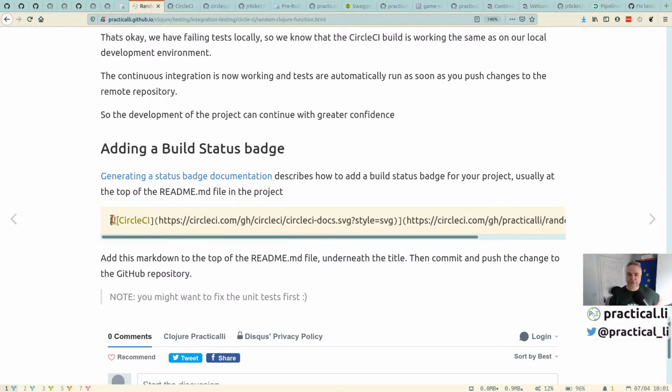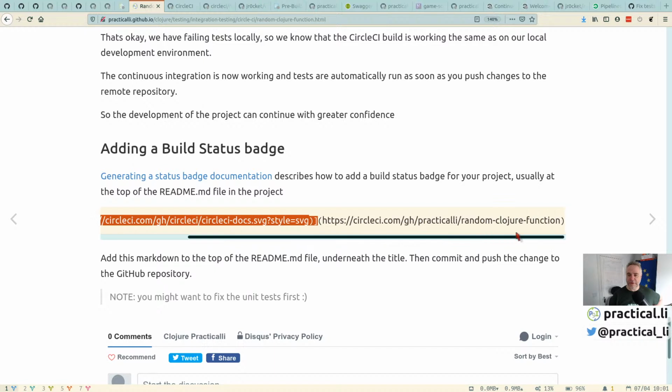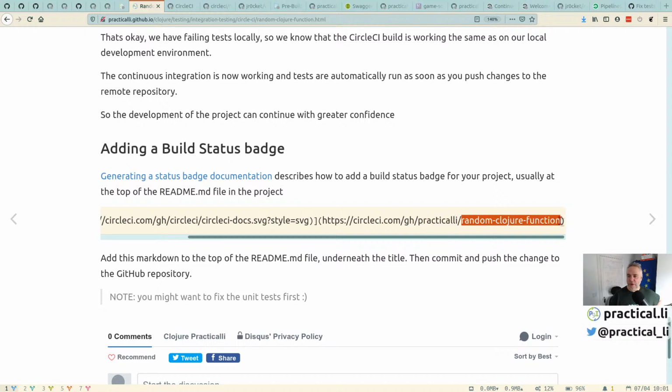It's basically using the CircleCI scalable vector graphics image, and then you specify the source of the project, whether it's GitHub or Bitbucket, then Practicalli, which is the organization, and then the actual repository, and that's all there is to adding that.